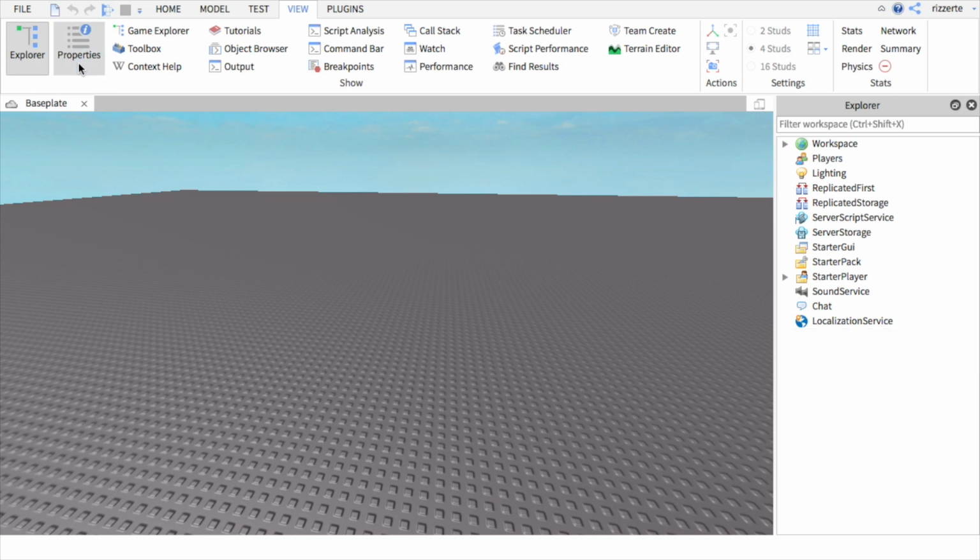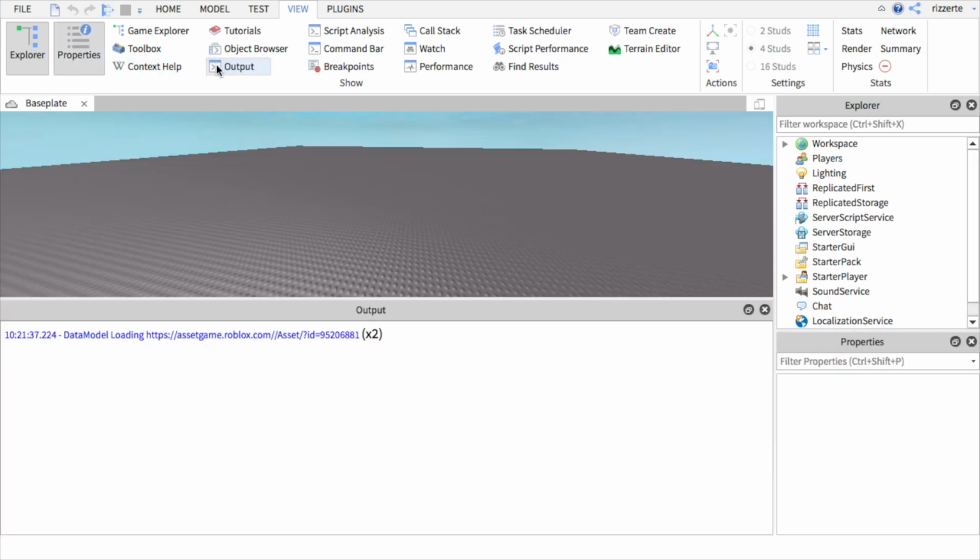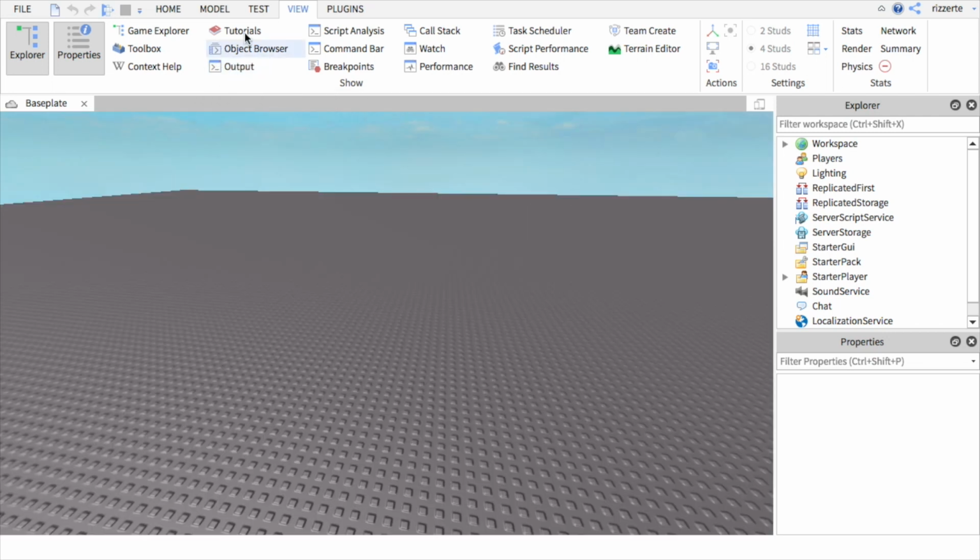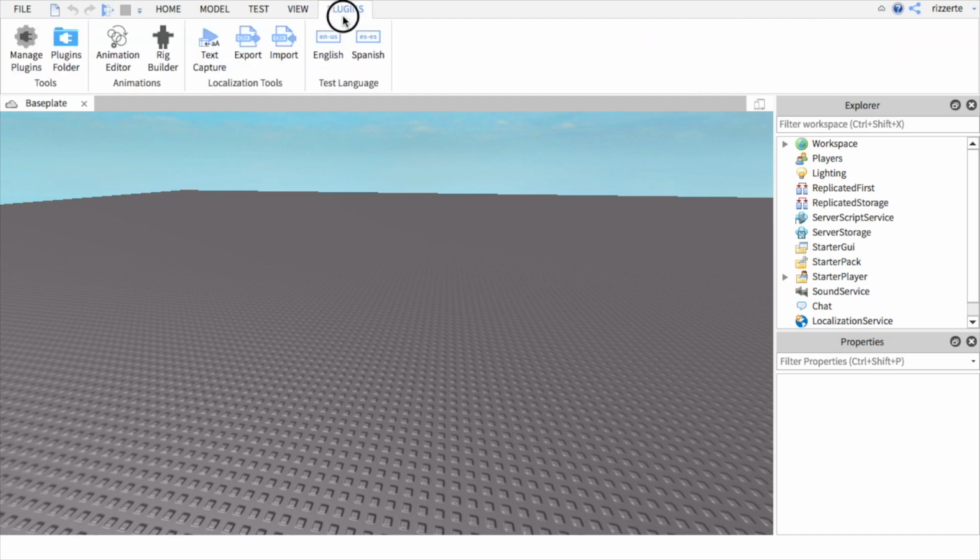Likewise with properties, you can have all different windows here. So output windows, some of these are especially helpful when you're doing Lua scripts, for example. And then there are the plugins, which are plugins that someone else has made or that you may have made. And this is where you might import and export those plugins.